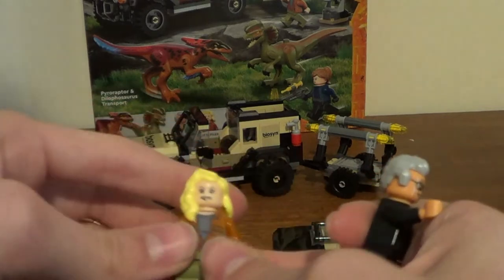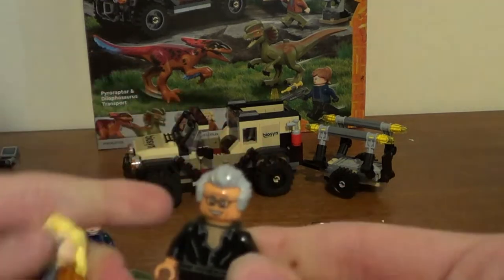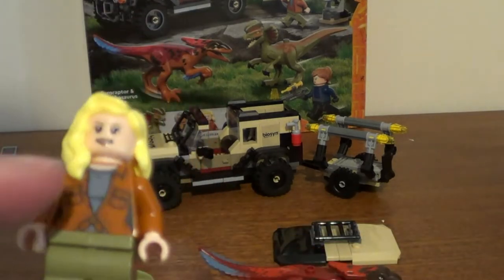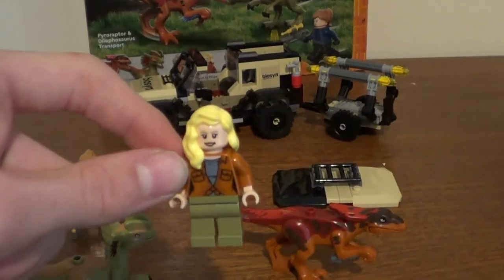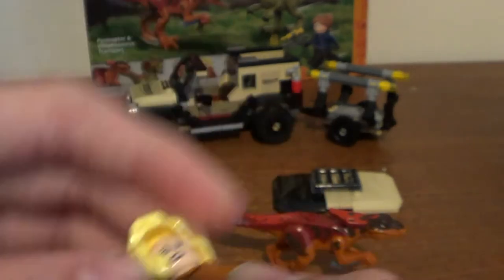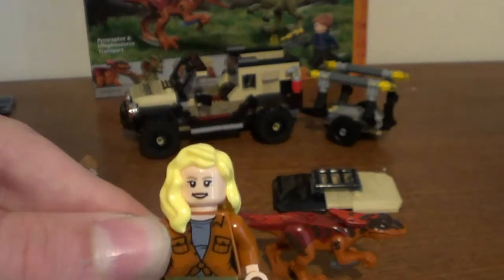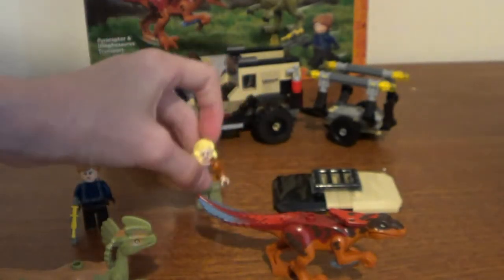So here is old Ellie Sattler and old Ian Malcolm. Old Alan Grant comes in a much larger set. There's a nice transition of skin tone into the torso, which is not that common. The torso is printed, the legs are unprinted. That's the back, and all of the characters have alternate faces. This one's a scared expression. The guard has an angry expression. Ian Malcolm also has a scared expression. Anyway, that's just the torso. Getting the light just right. And yeah, that's all I have to say about her.